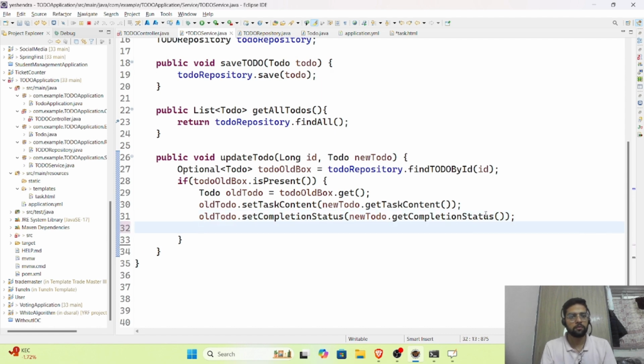Now I need to update it. So todoRepository.update, let me pass this oldTodo.